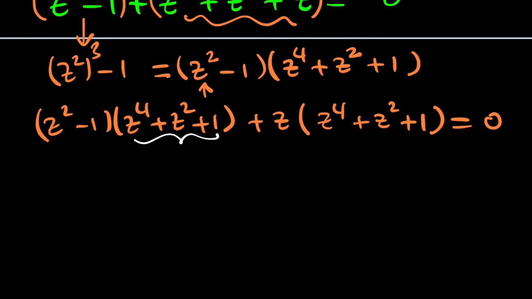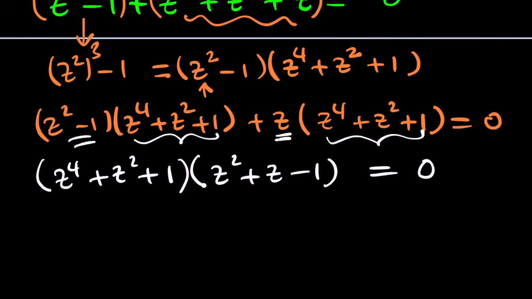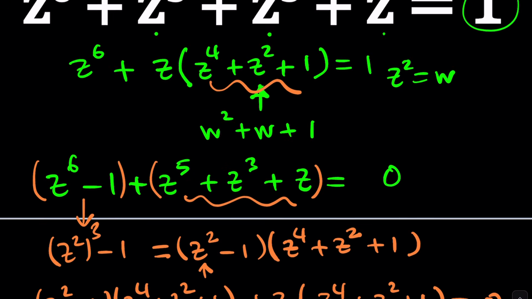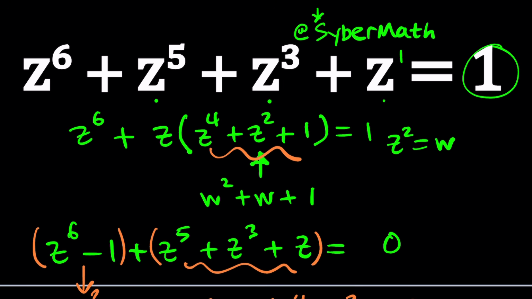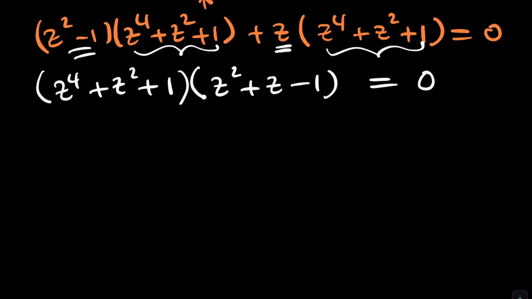The rest is easy. We're going to go ahead and factor out z to the 4th plus z squared plus 1, which is easy to solve, by the way. Multiply by this plus that. Let's go ahead and put it in the standard form, right? Be a good student and write it in standard form. There you go. It's all factored, and if you don't believe that, go ahead and distribute and simplify. You'll get the same thing. Of course, this assumes that you subtracted 1 from both sides in the first place, but even if you didn't, you should. Okay, great. Now, let's go ahead and solve this and find the solutions.